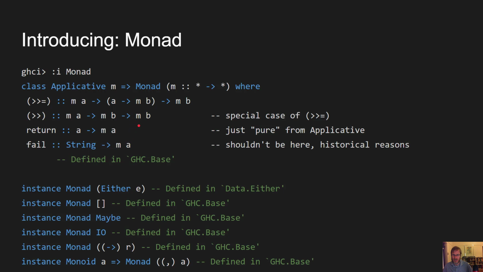There's an interesting historical quirk of the Haskell type class system, which is that monad was actually invented before applicative, and as the type class evolved and became more finely grained, some things that were originally in monad became elevated to this new type class applicative. For example, return is now really just pure in applicative. As with applicative and functor, there are a bunch of things built into the prelude that are already monads. For example, lists are monads, maybes are monads, and IO is definitely a monad.